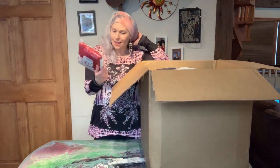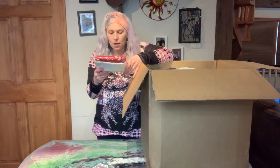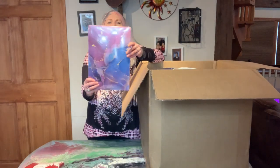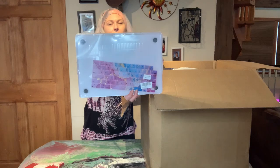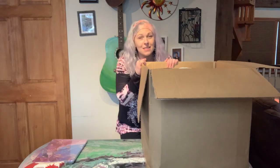Now, if there's things like this, I'm not going to open them because they are in a sealed package from Amazon. So a Christmas stocking. I have been getting a lot of Christmas stuff in these. Ooh, that is cute. Some type of case. MacBook Pro 16 inch. It has the keyboard plus the back. I hope that the video doesn't get too long where I'm opening both boxes because I don't want to be boring. So I'm going to try to bring the energy.